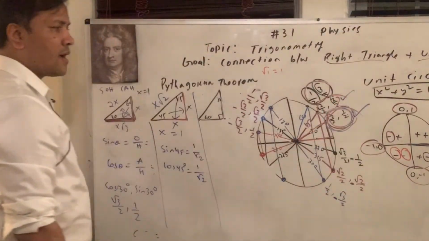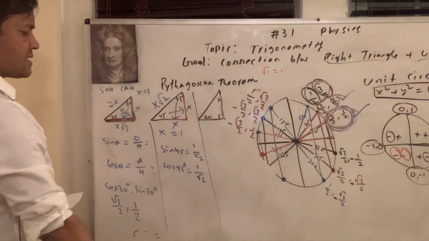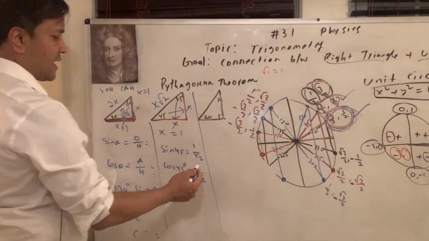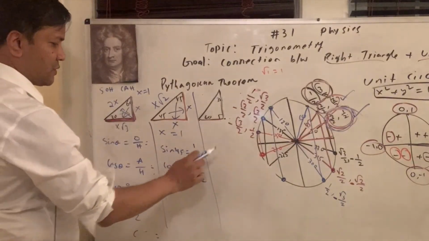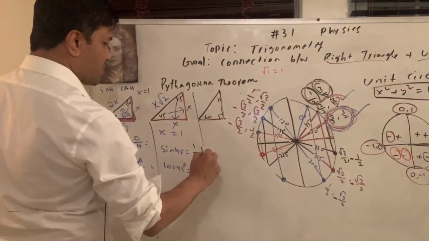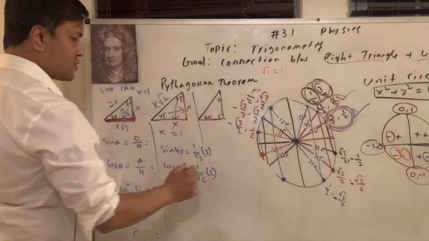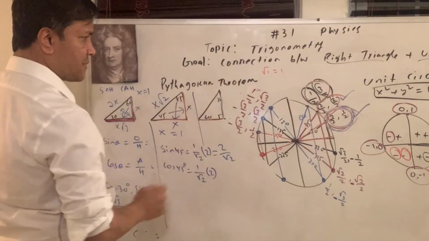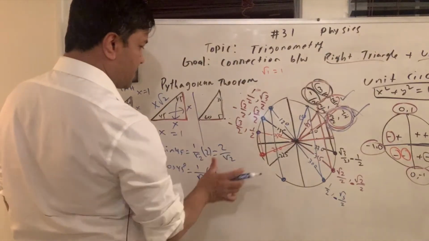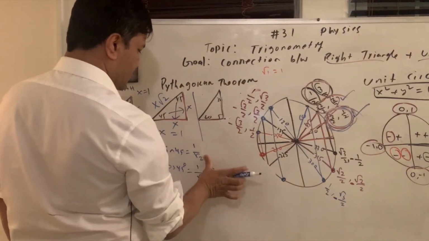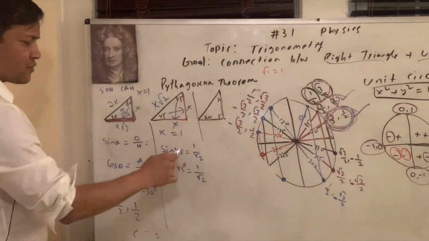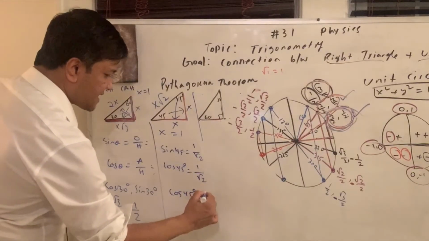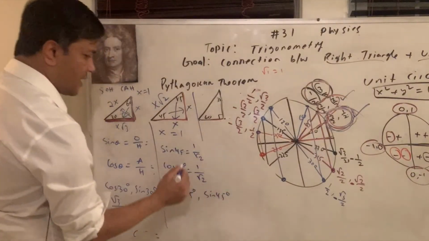Okay, so now let's see. How different are they? We can quickly multiply both of them by 2. So you multiply this one by 2 and multiply this one by 2. So we get 2 square root of 2, and that's still not going to be the same. So what we're going to do, we're going to rationalize them. We're going to rationalize both of them. So cosine 45 degree comma sine 45 degree.